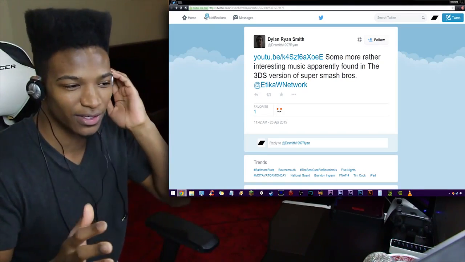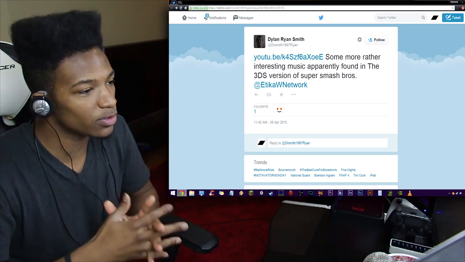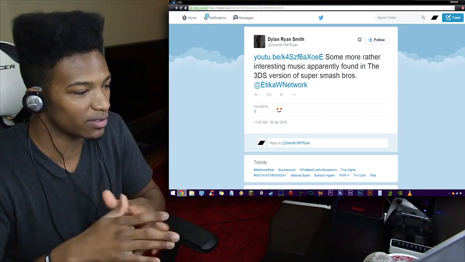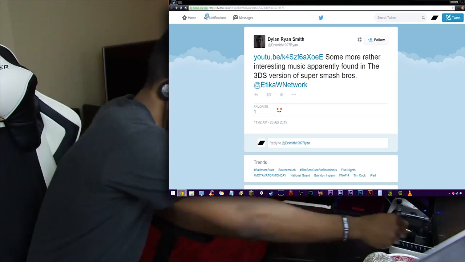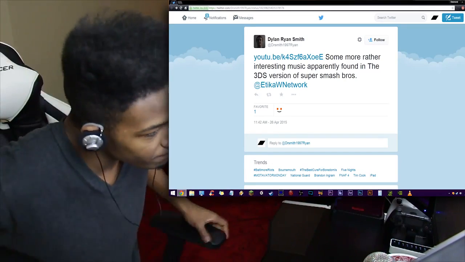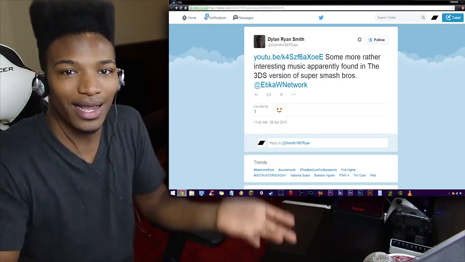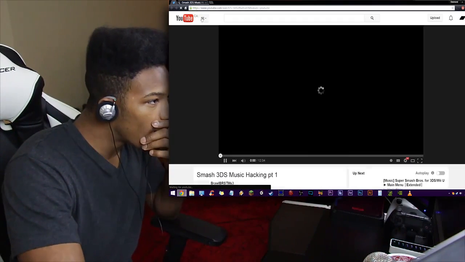I have no idea how this is done, but we do have this tweet right here from Dylan, who said some rather interesting music apparently found in the 3DS version of Smash Brothers. Now, when I first read this, of course I obviously thought about the whole Ryu and Roy themes being found in the game's DLC download files, but I don't know for a fact what this is. Like I say, first time reaction to everything, so let's see exactly what's going on here.